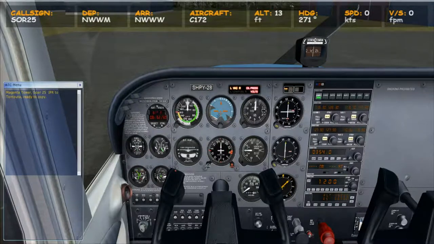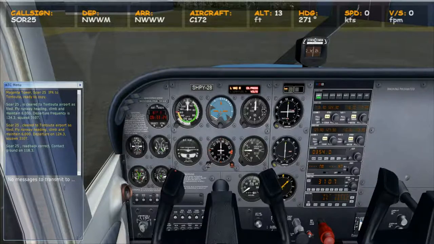Magenta Tower, SOAR 25, IFR to Tontouta, ready to copy. SOAR 25 is cleared to Tontouta Airport as filed. Fly runway heading, climb and maintain 6,000. Departure frequency is 124.3, squawk 3107. SOAR 25, cleared to Tontouta Airport as filed, fly runway heading, climb and maintain 6,000, departure on 124.3, squawk 3107. SOAR 25, read back correct. Contact ground on 118.3.